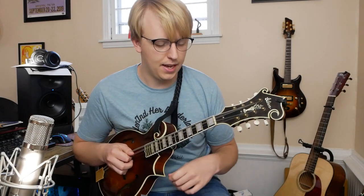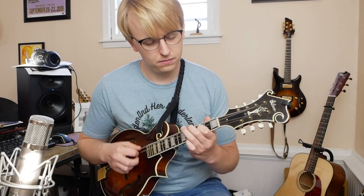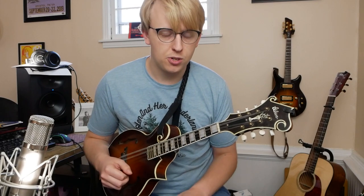We're going to start the B section by playing this foundational lick. The first time through, I'm sliding once more into that D double stop from a half step below, catching the open D string, then sliding down on that F — the 3rd fret — into the 2nd fret and then open. Then we start with that same first half and play a different double stop this time: a kind of D7, sliding your ring finger from the 6th to the 7th fret, then fretting with your index finger the C note — the 3rd fret of the A string — and playing the same ending as the first time.